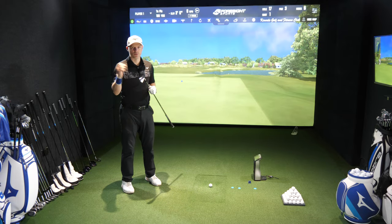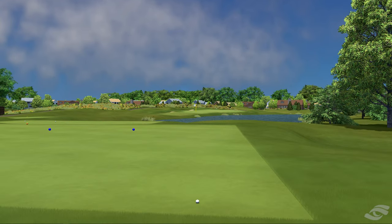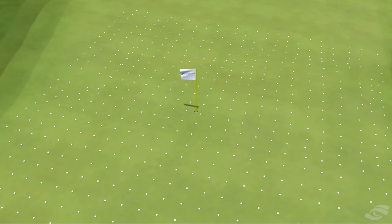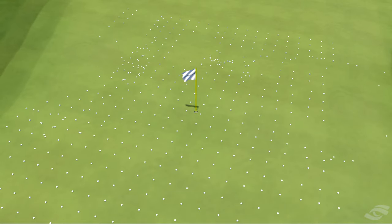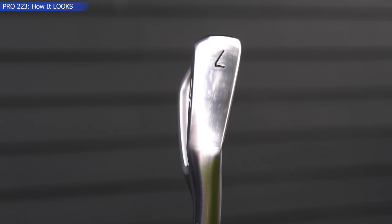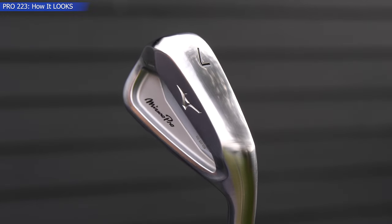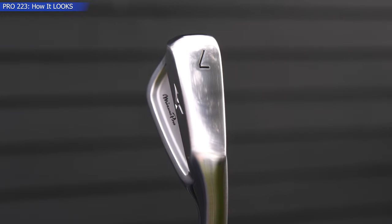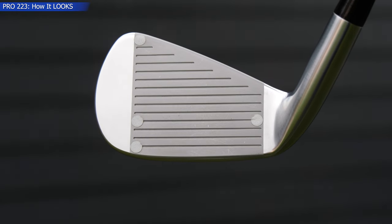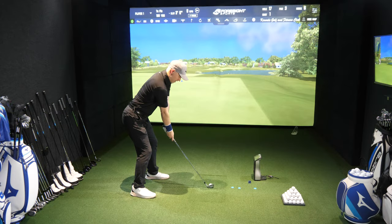The 223 is in our hands now — we'll do this one first before the 243. The simulator's on. We're at Kinsale Golf Club, hole 17, a par 3 of nearly 170 yards. These are 32-degree lofted 7-irons, so they should get there okay. You're looking at a top line which is medium to thin. Sole thicknesses aren't very big, but they're beveled at the back so they look bigger than they physically are. The blade length is slightly bigger than that of the 243, but down by the golf ball this thing does not look very big at all.